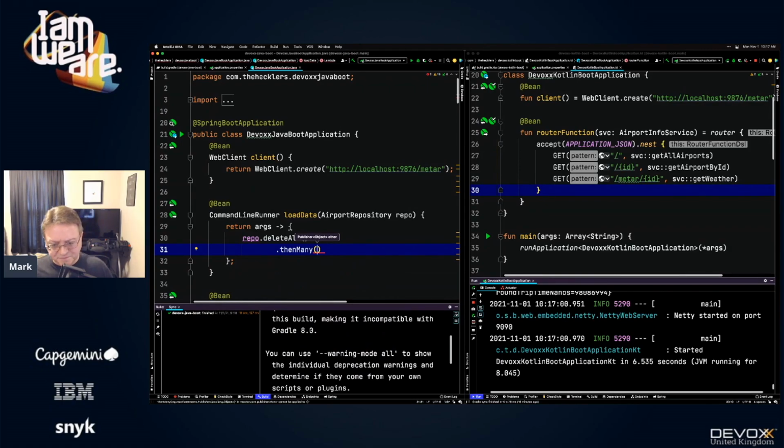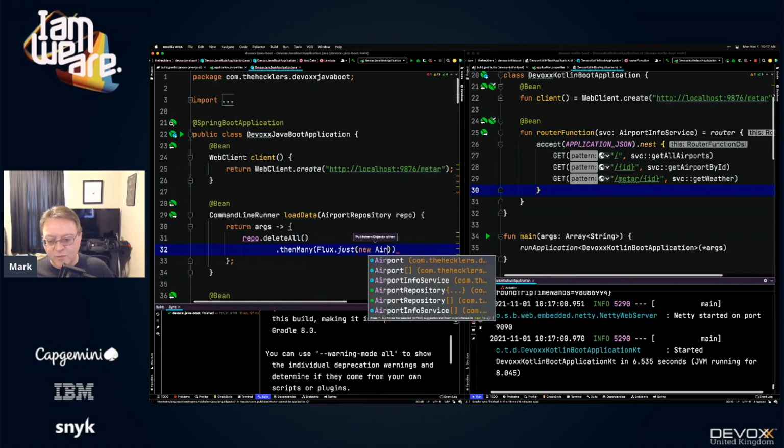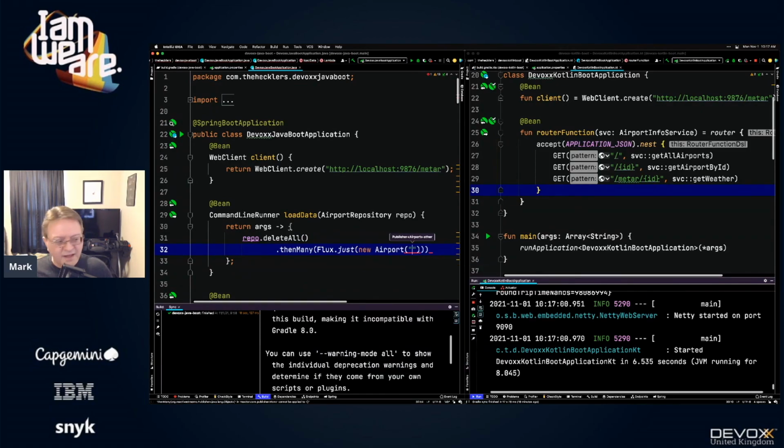And then we will do a Flux.just of these values. So we want to do a new Airport. And I have some really good airport names here that I think are absolutely as clever as can be. I need to see if I can find them. There we go. Okay, so like KLOL, that's a good one. That's Derby Field.